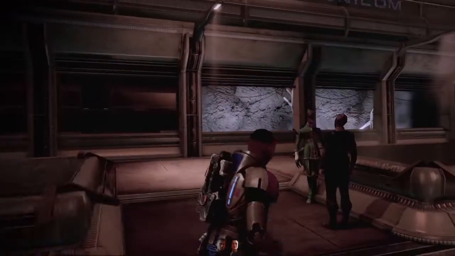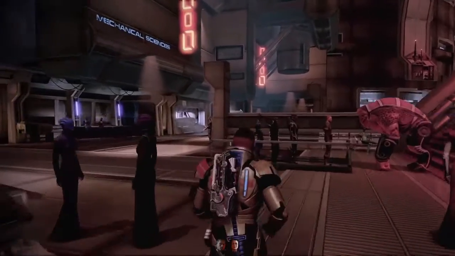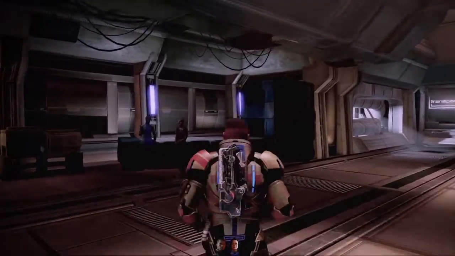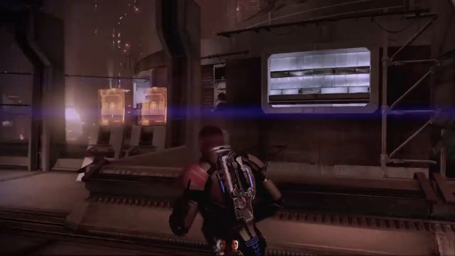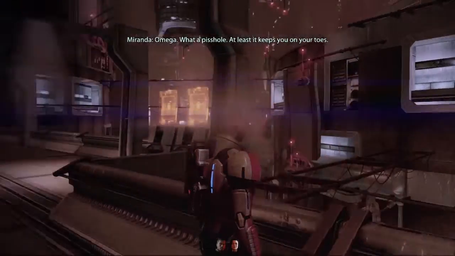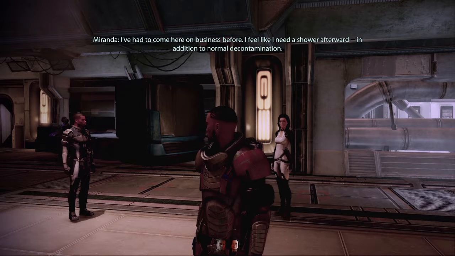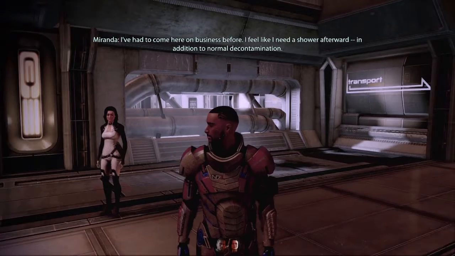Apartments, marketplaces... Part of me wants to look up if I can grab Zaid without any issue. I don't think there is any issue of grabbing Zaid. Omega, what a pisshole. At least it keeps you on your toes. I've had to come here on business before. I feel like I need a shower afterward, in addition to normal decontamination.